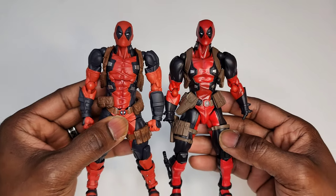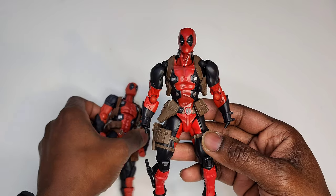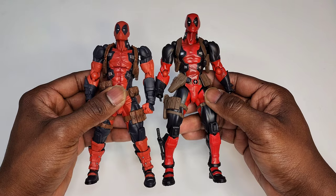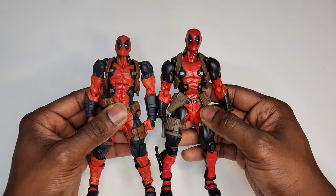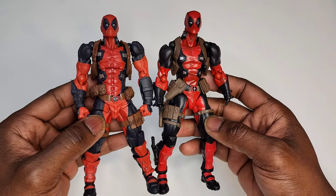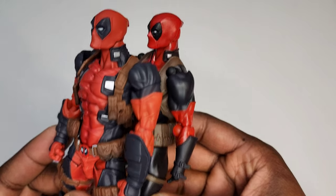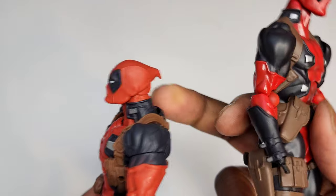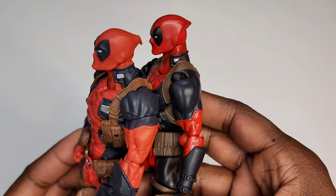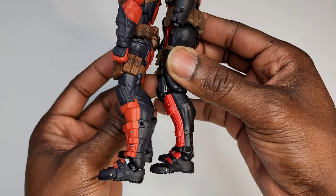The 1.0 doesn't have hands on right now because they're a pain to get on and off. As far as height, they stand about the same, but 1.0 is actually slightly taller — not sure what the thought process was behind that. You can see the difference in paint color, the difference in the skull, and pretty much everything. Check out the side view — they gave the 2.0 more of a hanging detail on the mask, and the shoulders just look completely different. They took this guy into the lab and totally revamped him, and I like all of the changes.